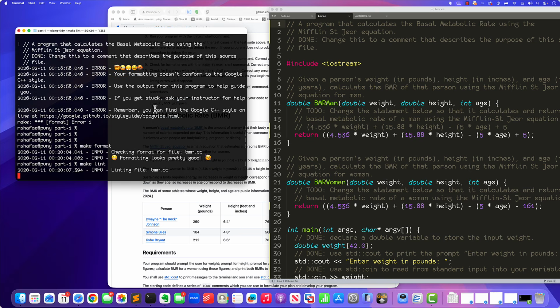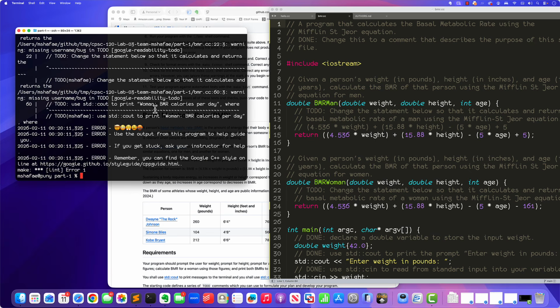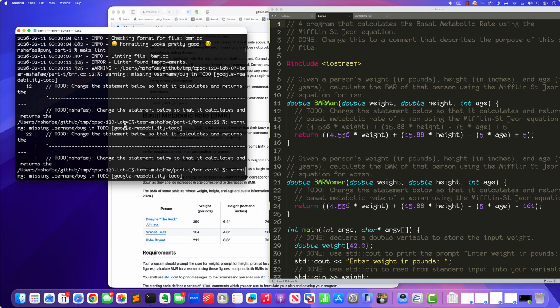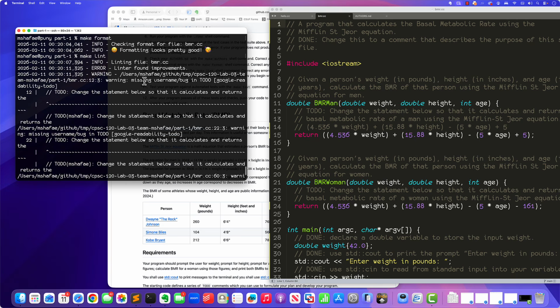Make lint is a separate target. It will run a linter and it'll give you some idea about what's wrong with your code. Now, the linter here is saying, hey, you have a to-do. You're not allowed to have to-dos there unless it's owned by somebody, so you could change it to be owned by you. Or if you're finished with it, change it to done. It's highlighting line 12.